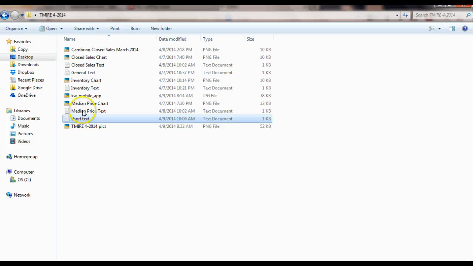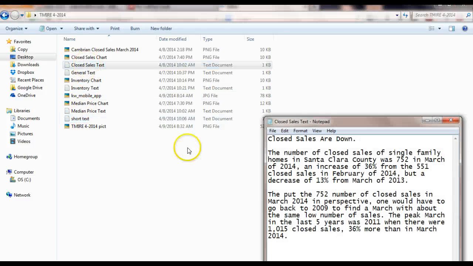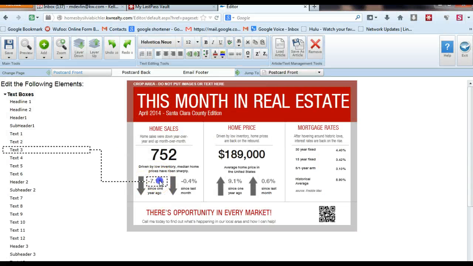How terrible of me. So closed sales, I look at the closed sales text, and it says that it was an increase of 36% from February, but a decrease of 13% from March of 2013. So if I go back and I look at this, it says since 1 year ago, the decrease is not 7.1, but it's 13, and we might have to nudge in order to make too many percents.